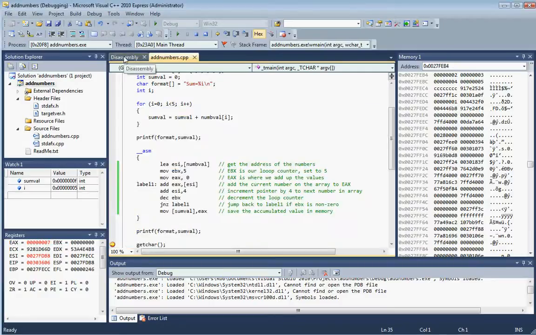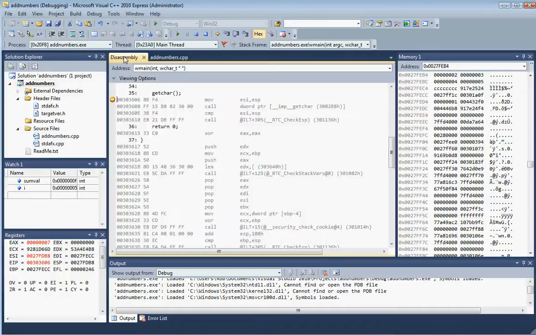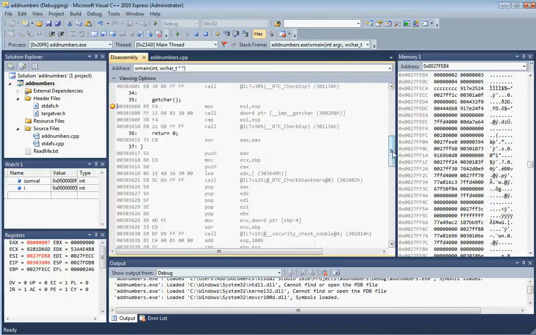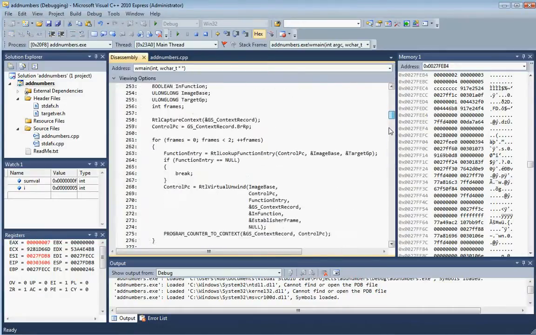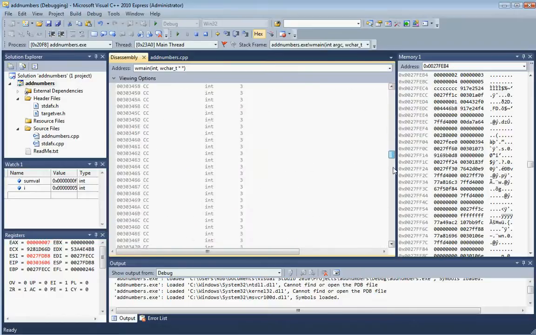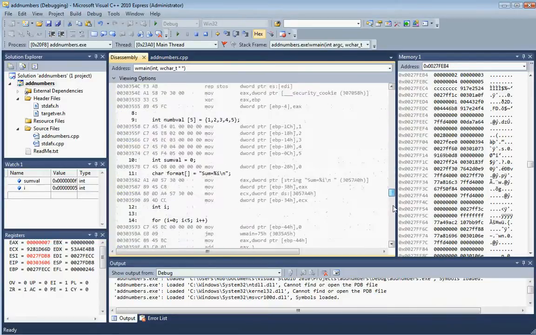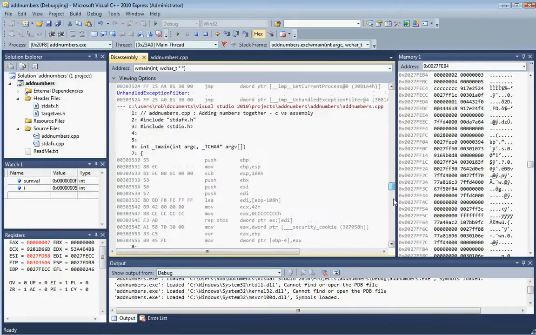I skipped a little bit ahead here. Here is the C portion of the program.